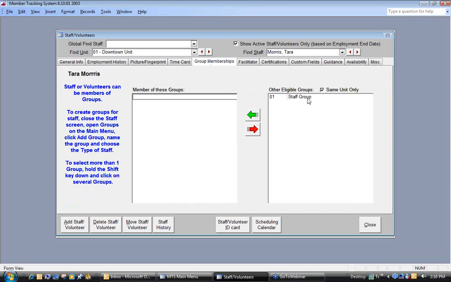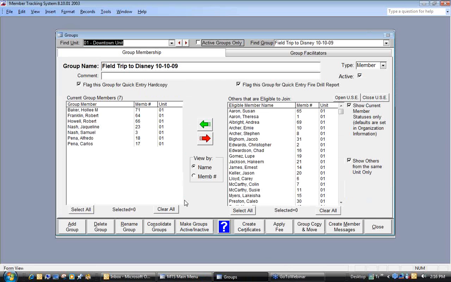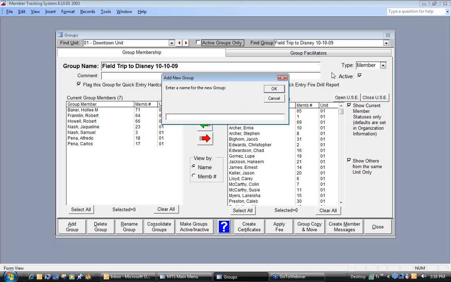Group memberships, you can create staff groups. Let's go to groups from the main menu. Many of you probably already know how to use groups for your members, but you may not know that you can actually create a new group.